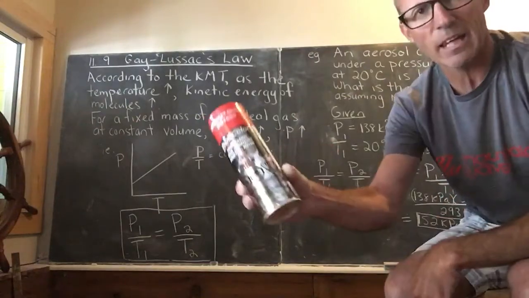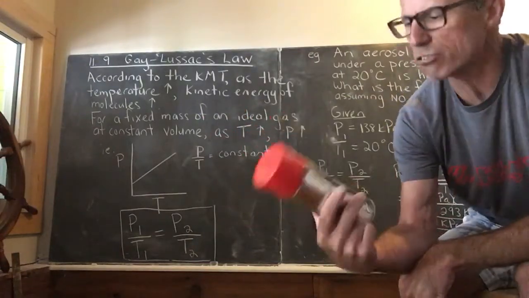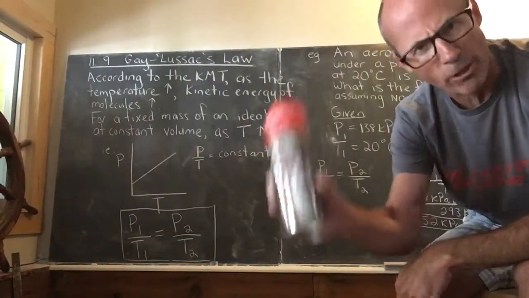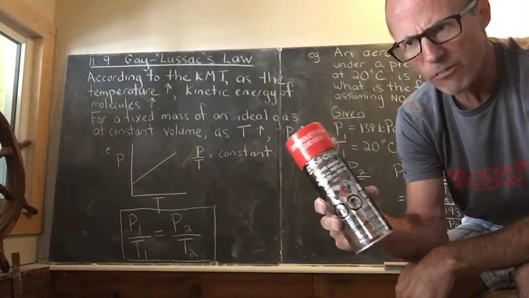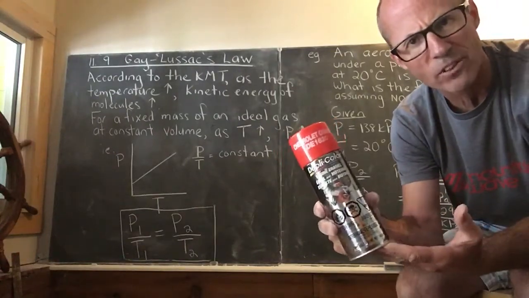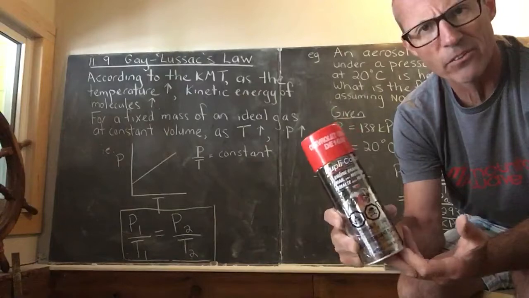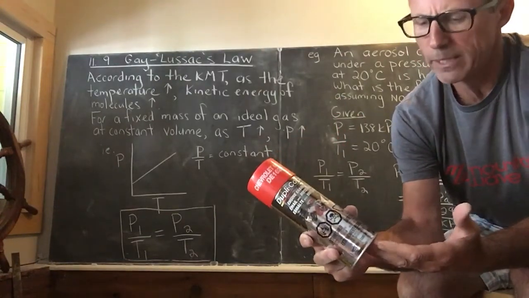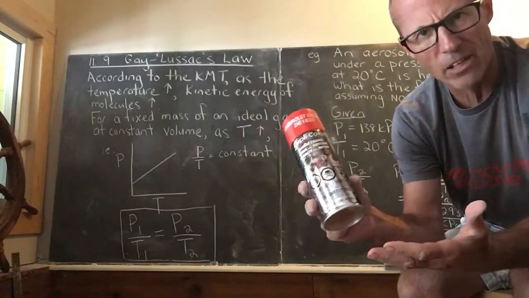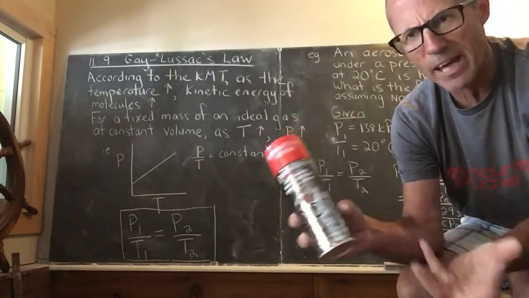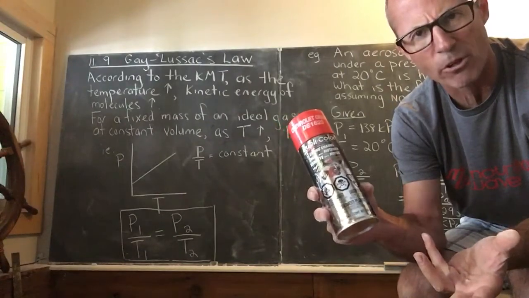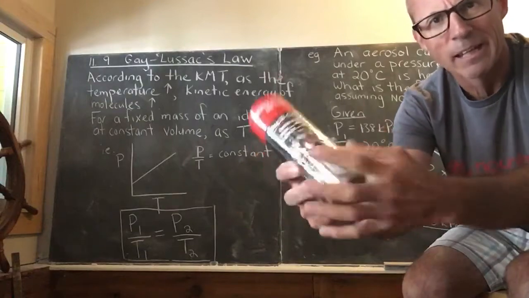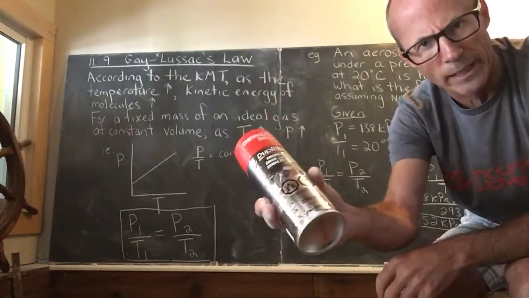Here is an aerosol can of paint. It's actually red engine paint for Chevrolet. And it's under pressure. You can see it. And of course, we know we should never throw these into a campfire because they can explode. And we know that's not good for the environment as well. So the aerosol can is under pressure. Assuming we have small changes in temperature, the pressure is going to go up in this can, but it's designed in a way that it won't rupture or break.